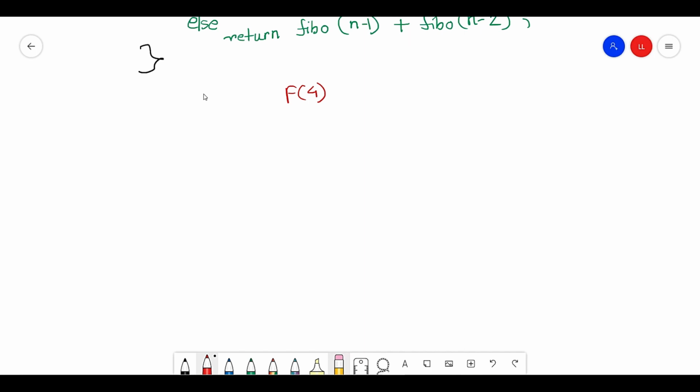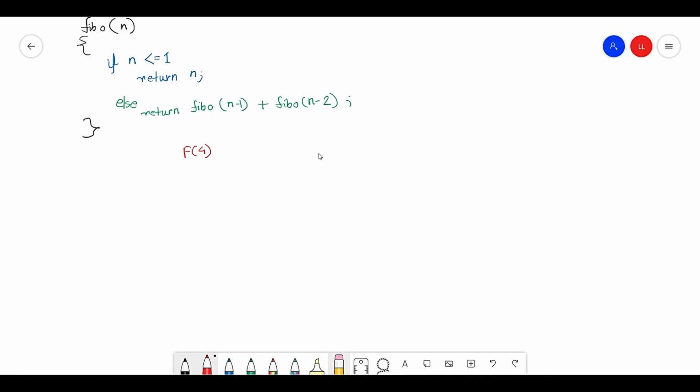So for f of 4, what I need to do is check whether the value of n is less than or equal to 1. No, it's not less than or equal to 1. So what do I return? I return the previous two terms.